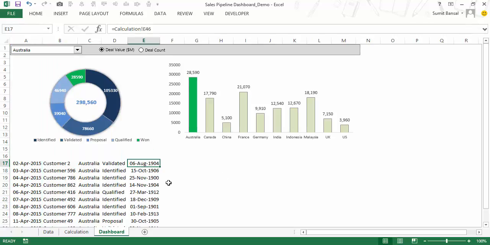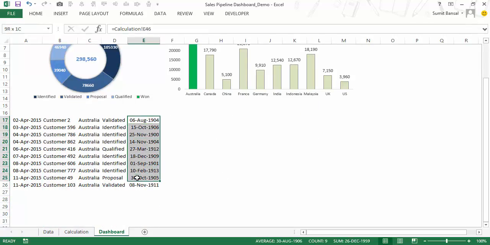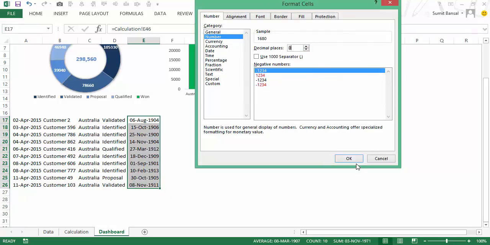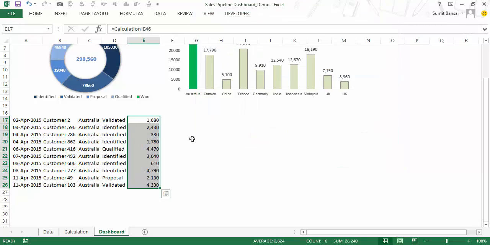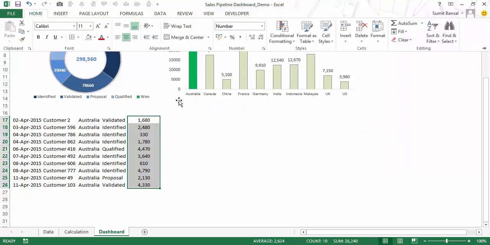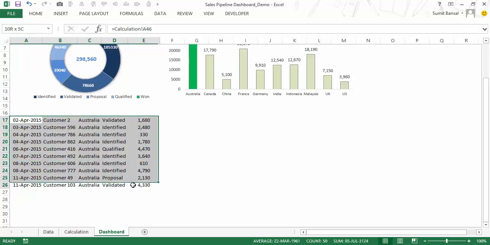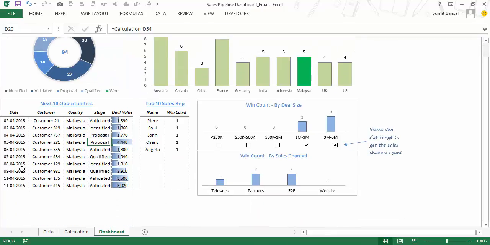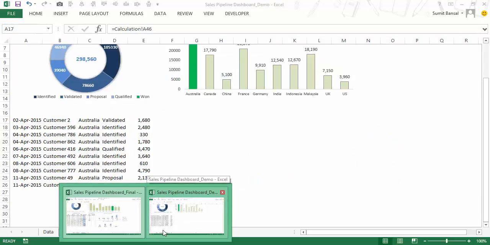Okay, here the problem is that I have the numbers here, but they are formatted as date. So I would simply go to number and say 1000 separator, but no decimal. So now it gives me the numbers as well, and I can format these. In this case, what I've done is I've chosen a different kind of formatting. I'll show you what I've done here. I have these dash and a double dash at the top because I just wanted to make it look neater.